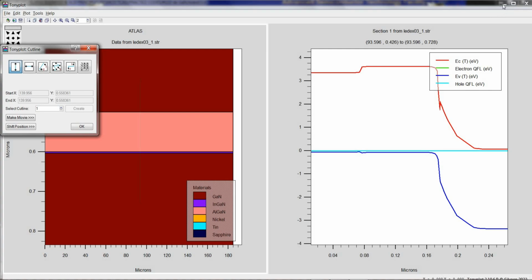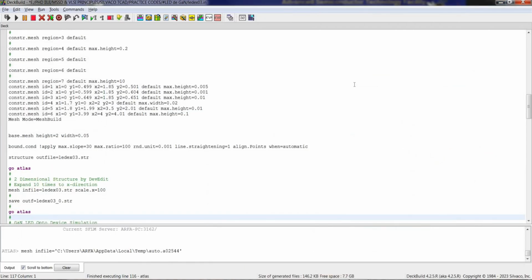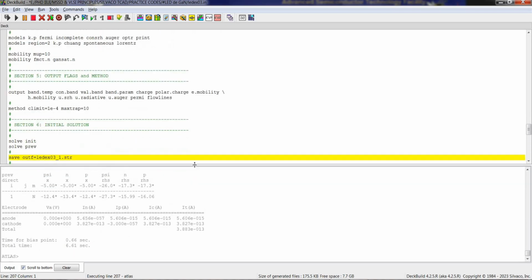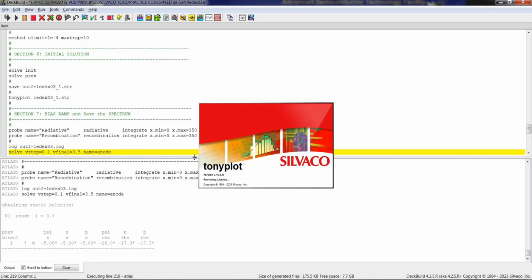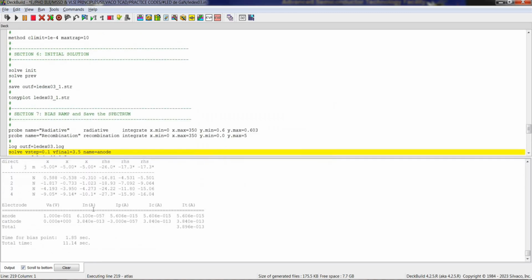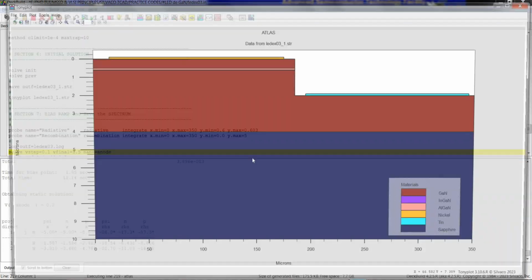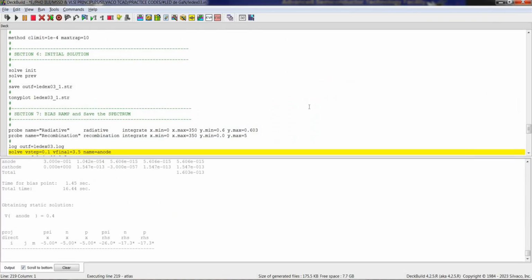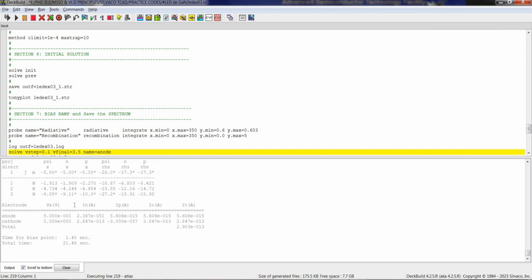The simulation is going to take some time, but we can look at the runtime status of the simulation in this window. Not interested in the device schematic diagram now. So as you can see now, it's running at 0.5 volts, 0.6 volts, 0.7 volts, 0.8 volts, and so on.